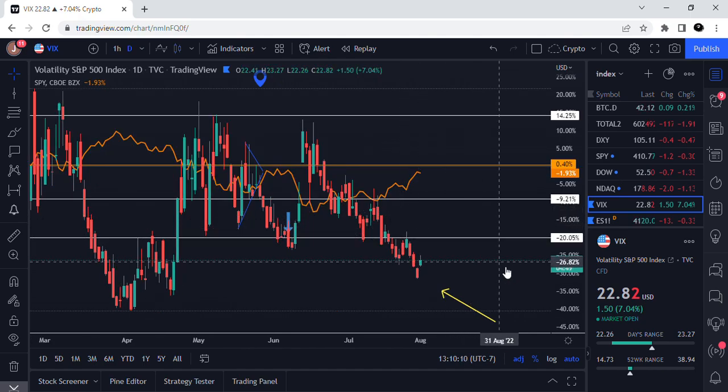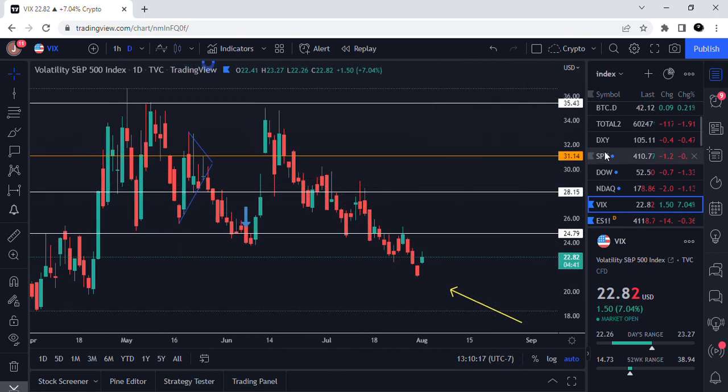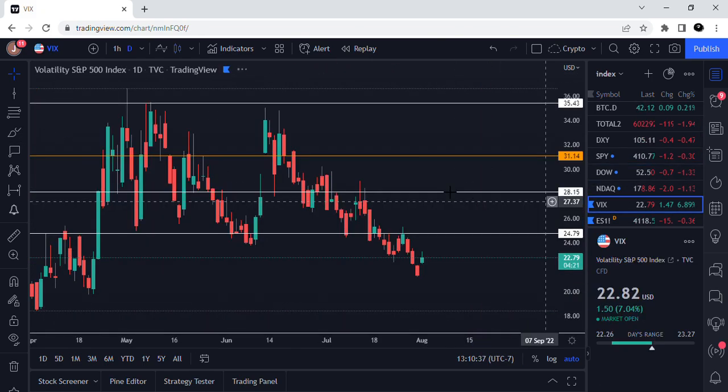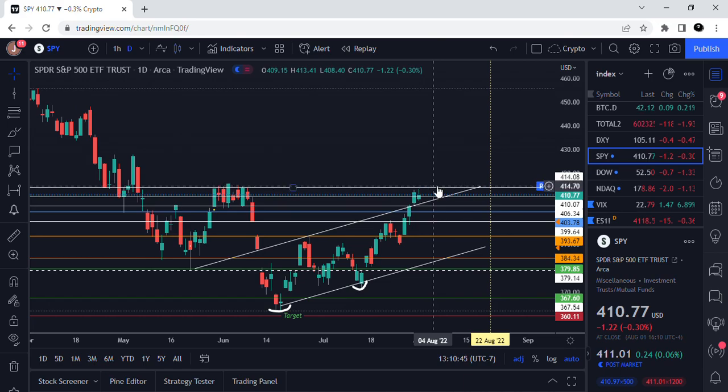So the reason it's really important today is because you just came off a really big rally with the SPY. Okay, we just had these really big up days. As you can see here, the SPY broke out of this wedge pattern, and it came into this level of resistance, right? So now if we were going to see a continuation, likely the VIX wouldn't be moving upwards, right? The VIX would be coming down if you were going to see a continuation here.